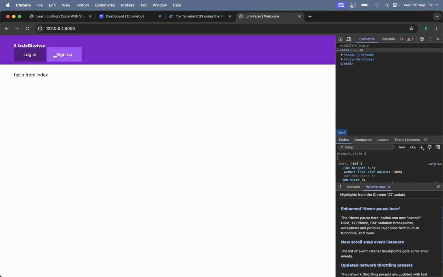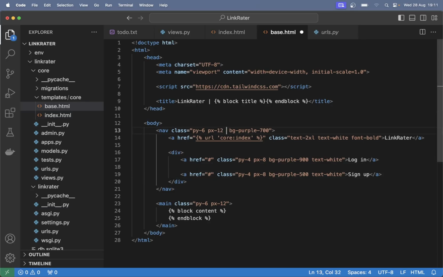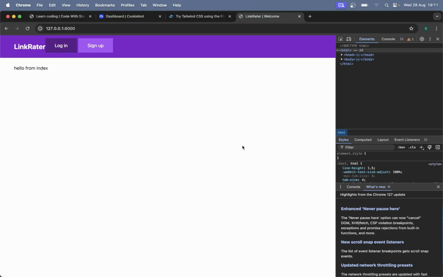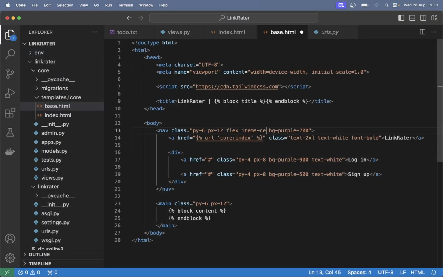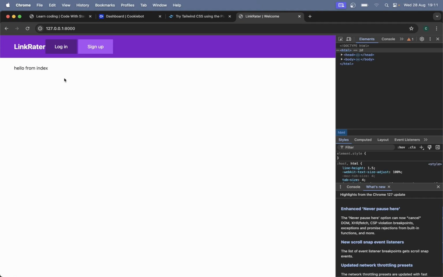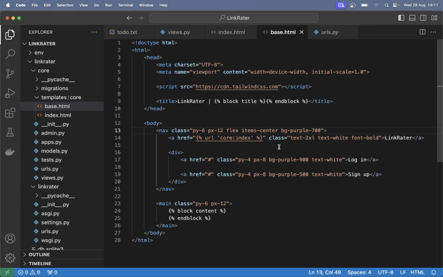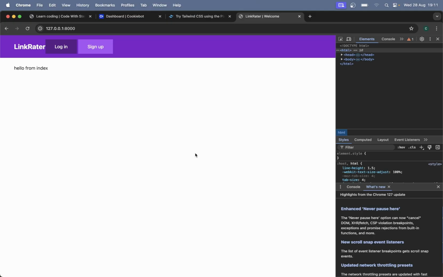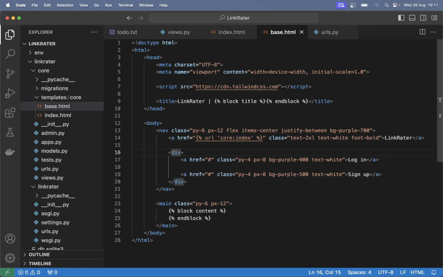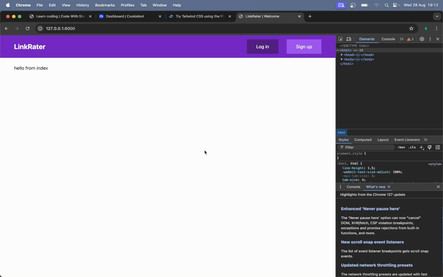If I refresh now, you can see the buttons here, but I want them on the right side here. To do that, we need to add one more class up here, flex. So now they are next to each other at least, and I want them on the same height. To do that, we say items-center, refresh, and then I just want to add all available space between these. Justify between. So we want to justify the content between the objects, and that's this object and this object. Great. Maybe we need some more spacing between these two buttons. Class space-x-6 and save. Much better.